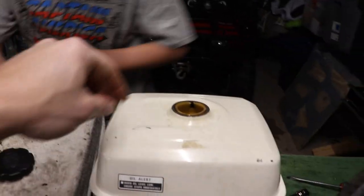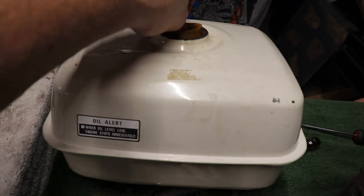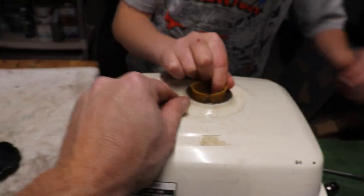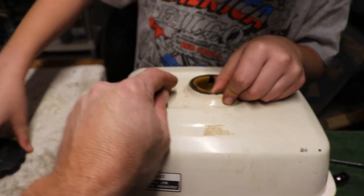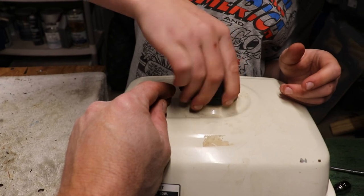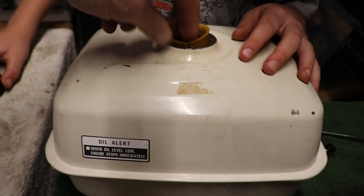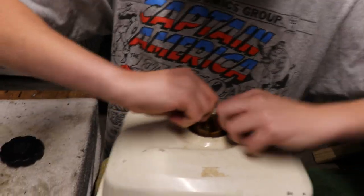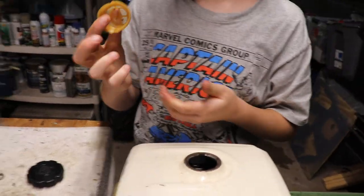Alright, so we got this plastic piece flipped around the way it's supposed to be, but it's pretty shot. It just won't line up the grooves, so the gas cap can't go on. It must have been sitting in the gas for a while. So what we're gonna do is just take it out. Rip that thing out, if you can. Yeah, we're gonna leave it out. Would have never fit anyways.